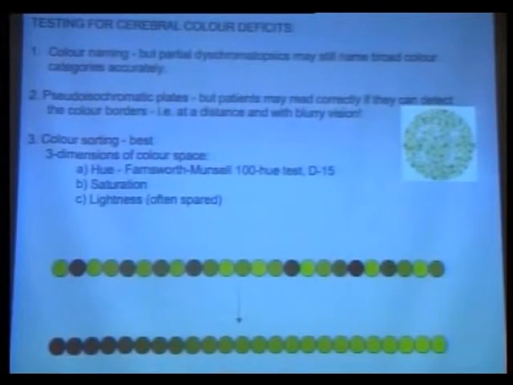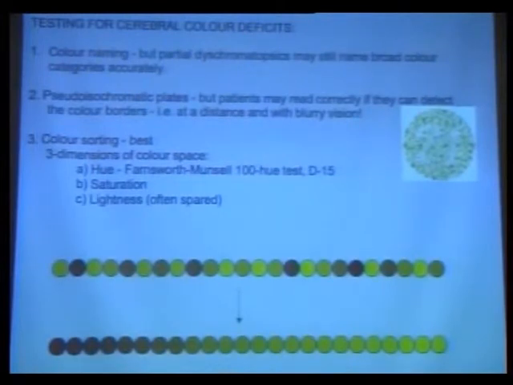Color sorting is the best. What you're doing here is, for example, taking these hues, giving them these chips, and asking them to sort them into the correct arrangement like this. This they have immense difficulty doing. The classic test for this would be the FM100 hue test, or the D15. That tests hue sorting. You can also have versions that do saturation sorting. Those are two different dimensions of color space. The third dimension, which is lightness, telling light gray from dark gray, they can do. So brightness and lightness judgments are often spared, but hue and saturation are the things that are going to be really messed up in achromatopsia.